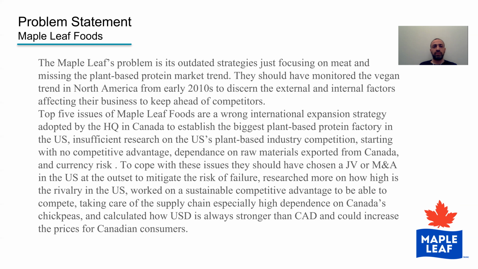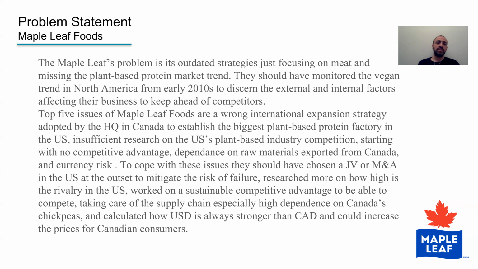So the top five issues of Maple Leaf Foods are a wrong international expansion strategy adopted by the HQ in Canada to establish the biggest plant-based protein factory in the US, insufficient research on the US plant-based industry competition, starting with no competitive advantage, dependence on raw materials exported from Canada, and currency risk. To cope with these issues, they should have chosen a joint venture or merger and acquisition in the US at the outset to mitigate the risk of failure.